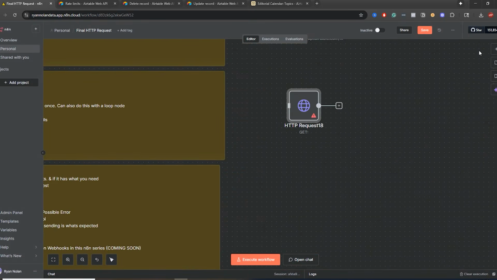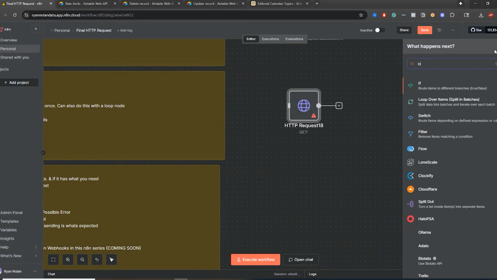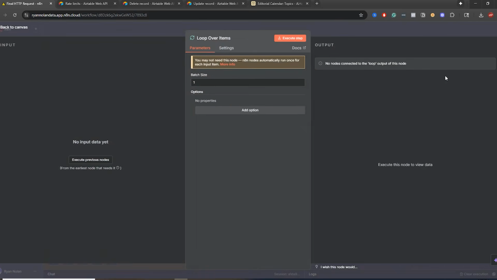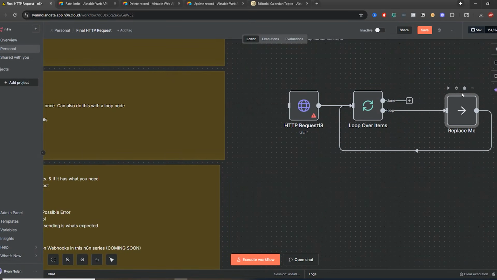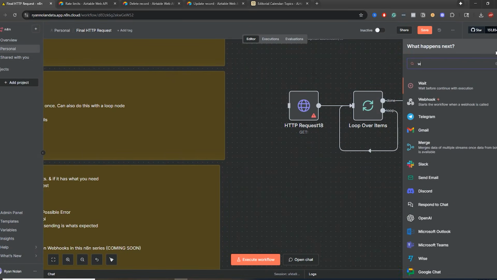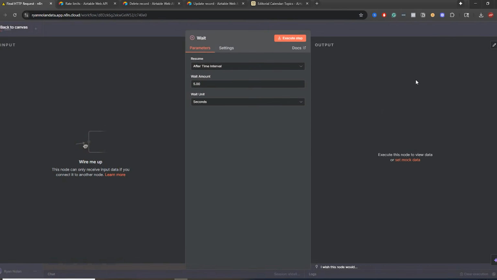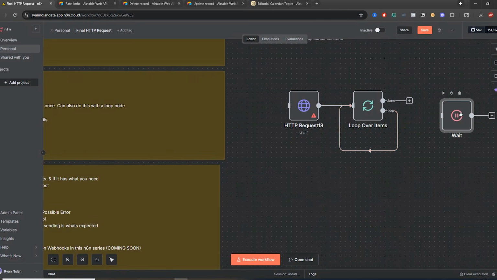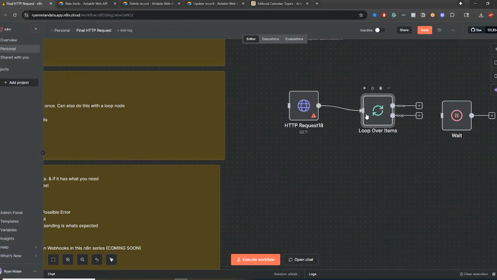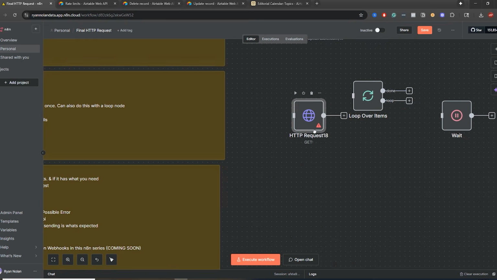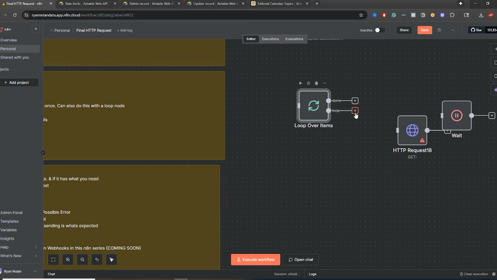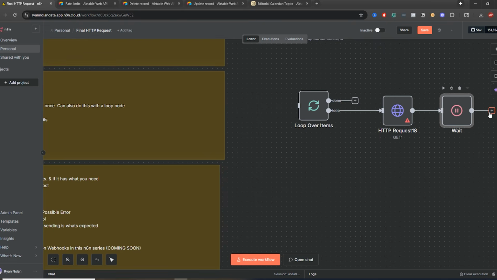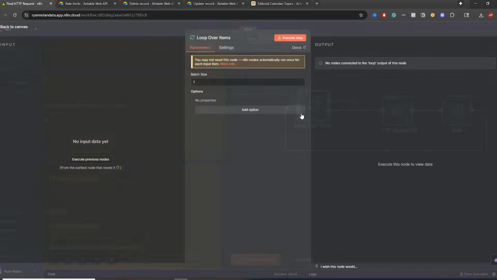Another way that I find is helpful is loops. You can just go over here to loop over items. And then also set in a wait node. And I've covered this in extensive detail in that video for loops. But this is another common case like, hey, we're going to loop these over. Let's say we have this in over here. Okay, we're going to hit this HTTP request. We're going to wait. And then we're going to go over here. And again, you can set your batch size specifically in here.